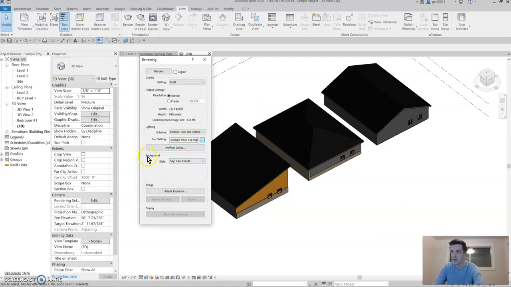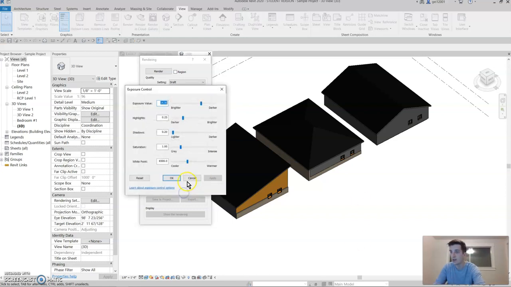Then in the background, you can add a few clouds, you can make it no clouds or very few clouds, you can do anything you want. You can add an image in there, you can do a lot of cool things. I'll start off with very few clouds right now, and then you can click this adjust exposure button and manage all of this.